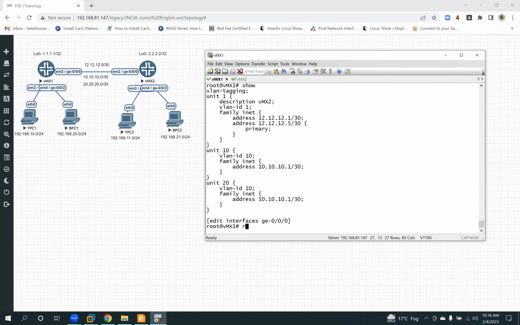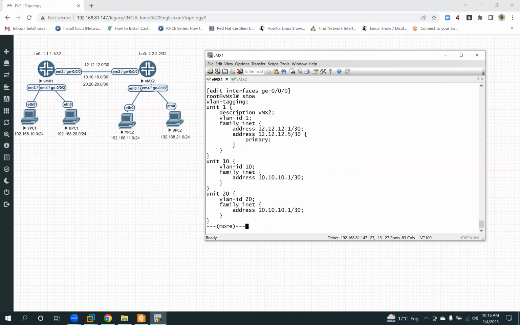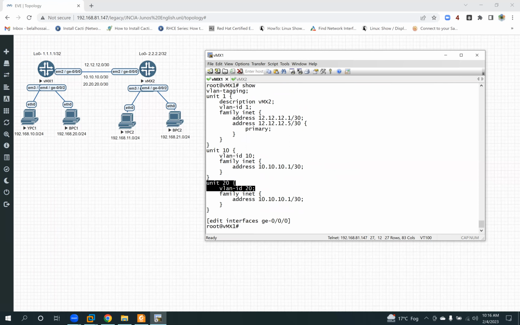Then set unit 20 VLAN ID will be 20, and the address will be renamed: unit 20 family inet address 20.20.20.1/30.